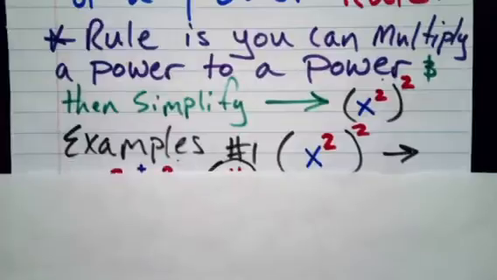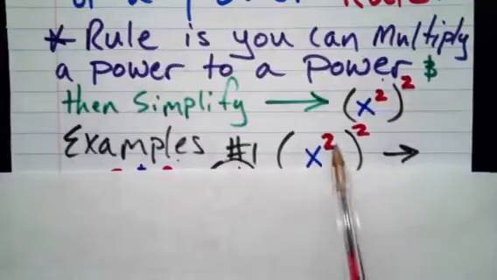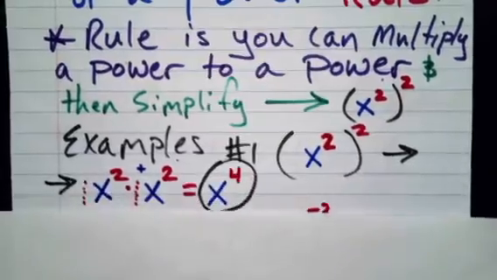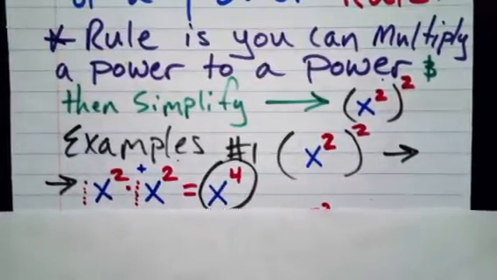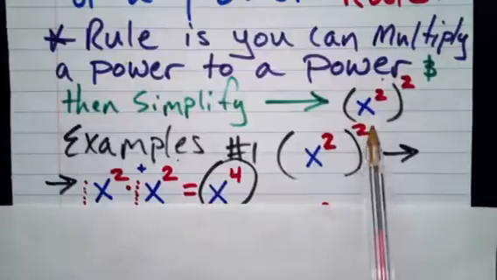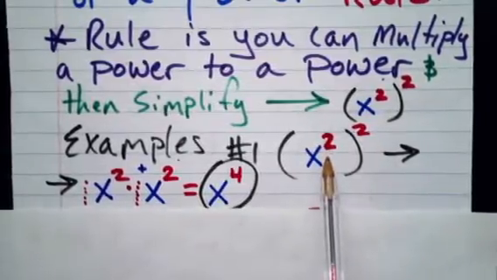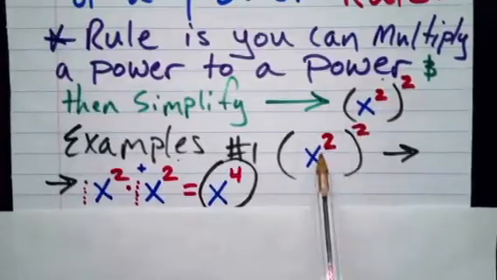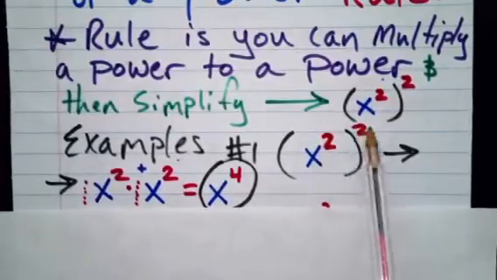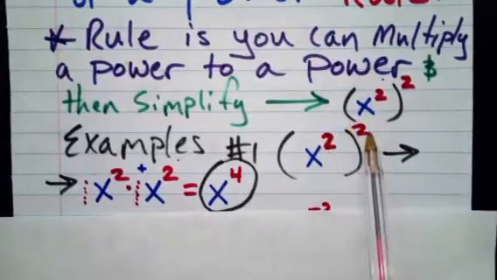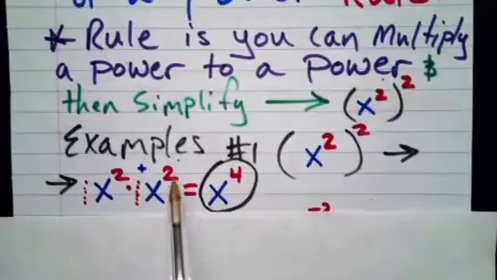But I'm going to show you a different method that you could also use. Okay, but the rule is, hey, 2 times 2, x to the 4th power, I have my answer, I'm done, right? So let me break that down and explain it to you. Anything to the power of 2 means the term times itself. And if this was the power of 3, it would be multiplied times itself 3 times. If it was the power of 4, it would be multiplied times itself 4 times. But here it's only the power of 2, so it's x squared times x squared.